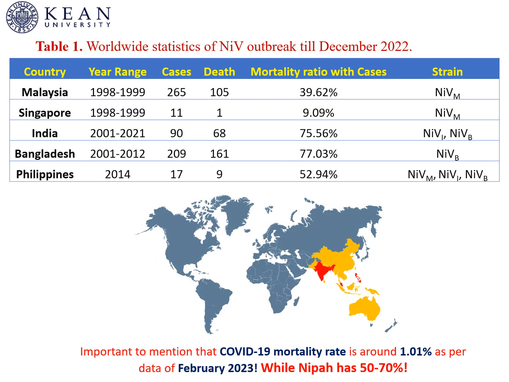On the other hand, if we see the mortality rate, in case of COVID-19, the mortality rate is only 1.01%. That means if 100 people got affected with COVID-19, only about 1 will die. On the other hand, the mortality rate of the Nipah virus is close to 40 to 75%, which is extremely high. So you have to understand that if there is a mutation of the Nipah virus in the bat reservoir, and it gets a much stronger R0 value, with this high mortality rate, the virus can be extremely deadly.